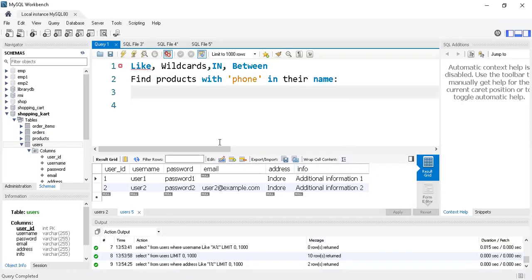We'll write select star from products where name like percent phone percent.